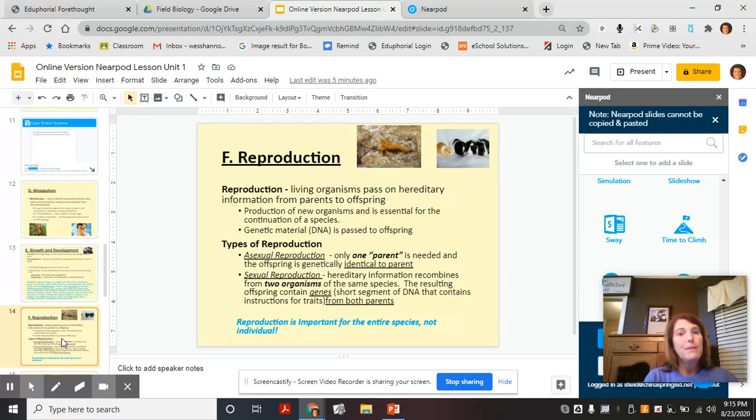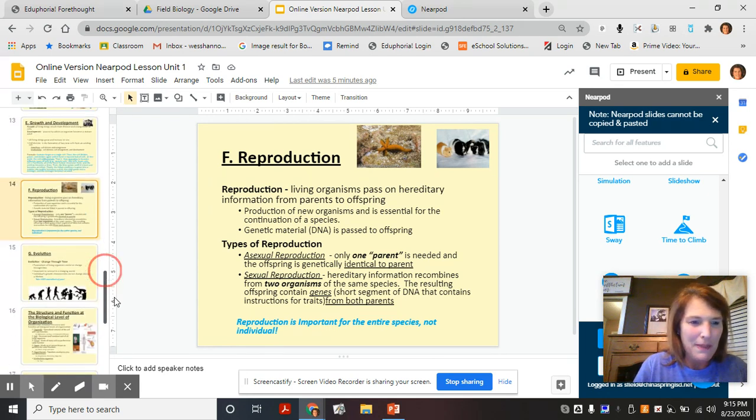Okay, one more time. If it's alive, it's made of cells. If it is alive, it responds to stimuli. If it is alive, it tries to maintain homeostasis. If it is alive, number 4, it has metabolism. Number 5, growth and development. And number 6 is reproduction. My kitty threw me. Sorry about that.